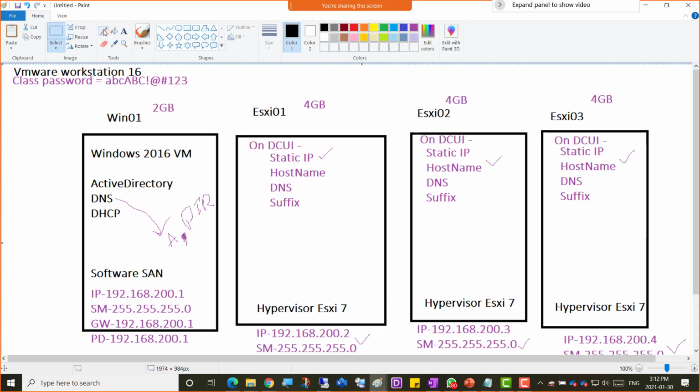And yeah, so now what we need to do, we have already done these tasks here: static IP given, host name given. The next step would be that if the hypervisors have been configured properly, and the DNS and DHCP infrastructure roles are there, then the A and pointer records of each hypervisor need to be added one by one, so we could access these hypervisors by name.